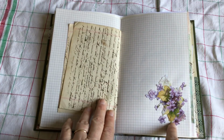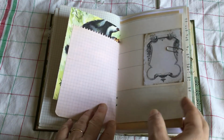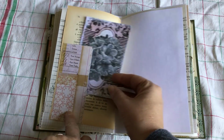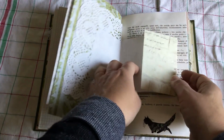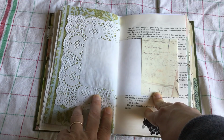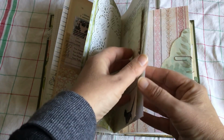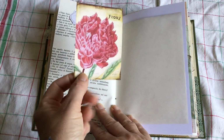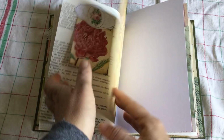Tim Holtz flowers, then the other side of the pages, then a little journaling card, and a pocket. And I love these flip outs. As you saw, if you looked at my Christmas journal and some of my other ones, I like to use those attached pictures and then you fold them out and you can do writing inside and that sort of thing. Some old book page with a cat, super cute. A tuck spot here with a very pretty journaling card, but you could put it somewhere and use it as a pocket, make it a flip out, whatever you like.